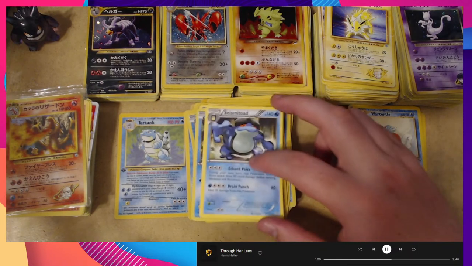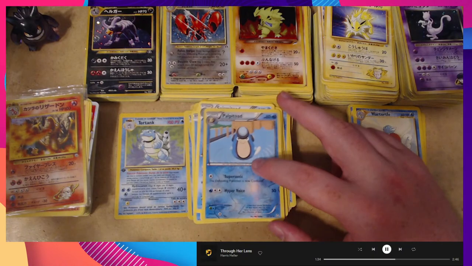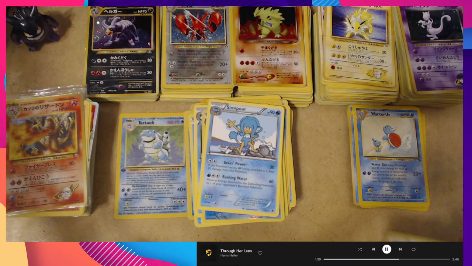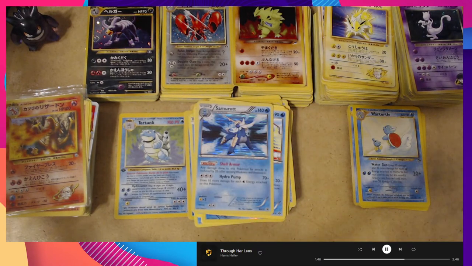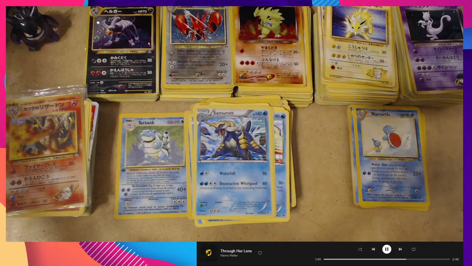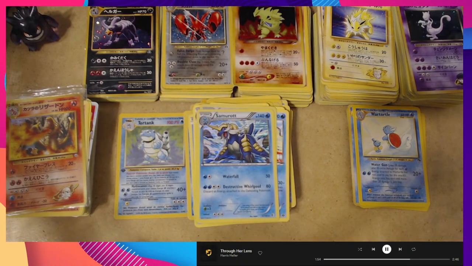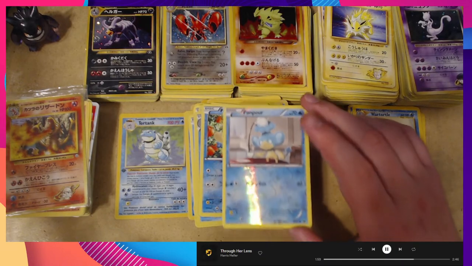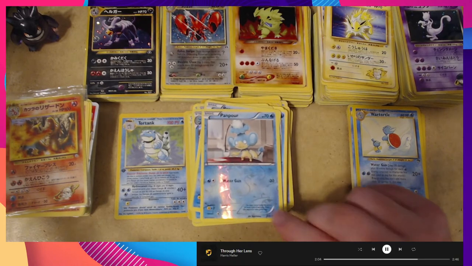What else? Some different Seismitoads and a holo Palpitoad. Star rating Simipours. This one is also sitting in front of the city. A couple different Samurotts. That one and that one. I definitely like the hand-drawn one better than the 3D model one. Panpour. Oh, he's pan pouring you a drink. Oh, he's so cute. Except his eyes are kind of creepy and vacant.